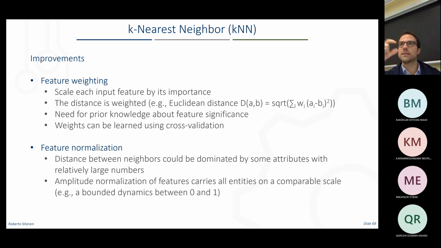Or you can also normalize the distance, because we are always discussing numbers. Maybe there's a feature that has a range between 0 and 1, and another feature that has a range between 0 and 1 million. Of course, this feature would be more important just because the number itself is much higher than the one of the first feature. And maybe it is better to make a normalization of the whole vector in order to get a bounded dynamic range for all the numbers of your feature vectors. Because we are working with distances, and we want to make the computation of this distance as fair as possible.